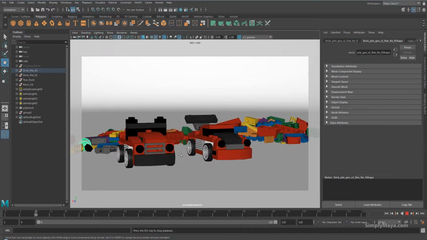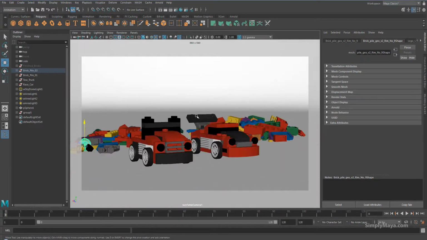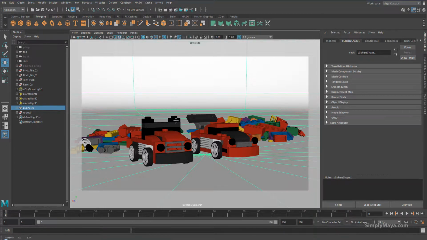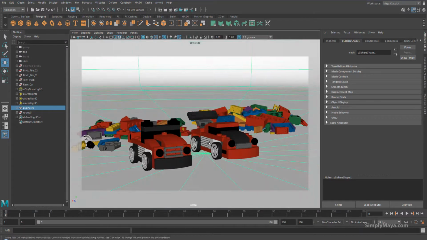So it can be quite difficult to get one of these turntables to go where you want if you're not used to it. You could try picking part of your car and think, okay, I'll orbit around this, but it might not be in the center. So a little tip for you if you've never done this before, make sure you're on the perspective view, because once you're in a turntable camera view, you will not be able to move or pan around it. The camera becomes locked into that turntable. So go back, panels, perspective, and now you'll be able to move around again.